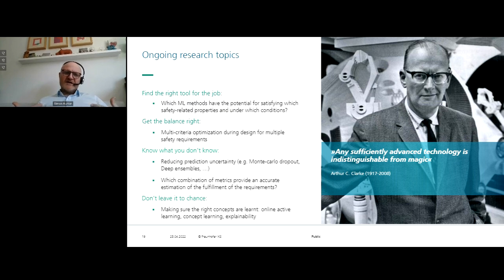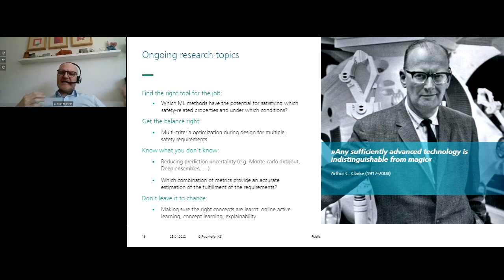However, there's a lot of unanswered questions that still need to be resolved, and that's where my research work comes in. I formulated them in a slightly pithy manner here. The first is finding the right tool for the job. A many-layered convolutional neural network with millions and millions of parameters might not necessarily be the right path to go for a safety critical function. Are we sure we're using the right technologies to fulfill the needs we have, or are we just using technologies because they're currently in vogue?